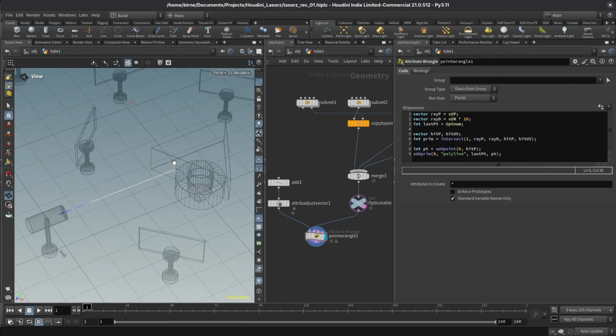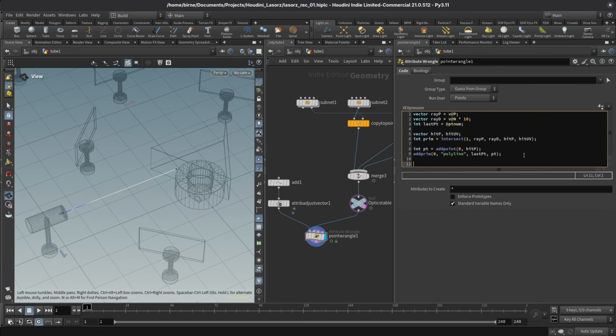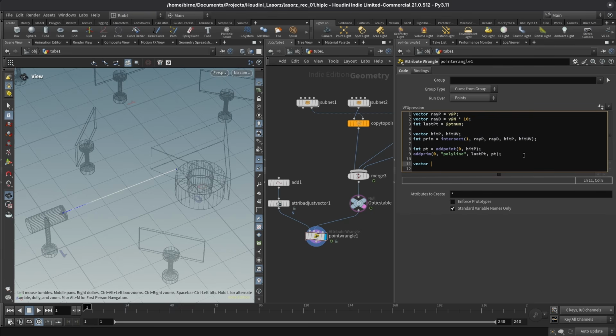Now once we have a surface, we need to reflect or refract into that surface. Let's maybe cover the refraction first. And for this, we also need the normal of the surface that we hit. And again, for our normal, we're going to use our PrimUV function. Let's create another vector variable. Let's call it hit n, hit normal.